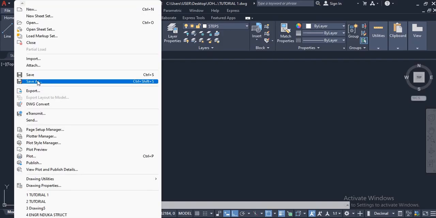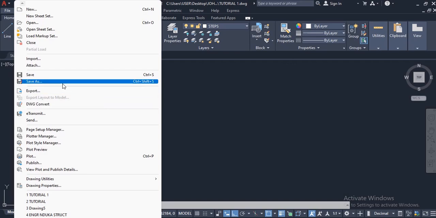Now remember that save as will direct you to a drive and navigate you to whichever folder you want the file to be in, while save will automatically save what you have done so far. In case anything happens to your system and it shuts down, you're going to reopen the file from where you last saved the project. So that is it for save as.